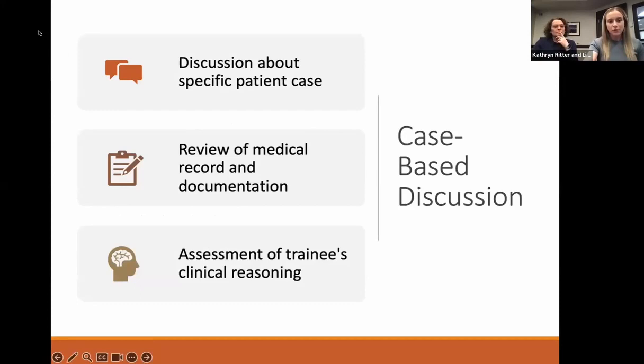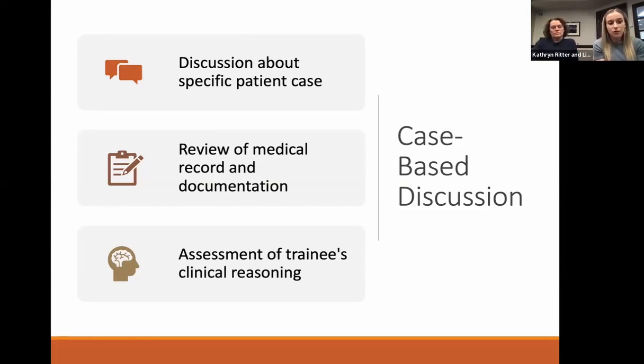One specific way that you can do formative assessments with your trainees through indirect observation is through a case-based discussion. Depending on your workflow, this may happen at various times. It may be that you are coming on to rounds after your trainees were on a call shift and they have admitted multiple patients and they're going to present all the patients on rounds the next day. Or it may be like in our clinical setting in the emergency department, where it's immediately after the resident goes to see a patient, and we'll see it during that shift. So shortly after they've seen the patient, we're going to talk about that case.